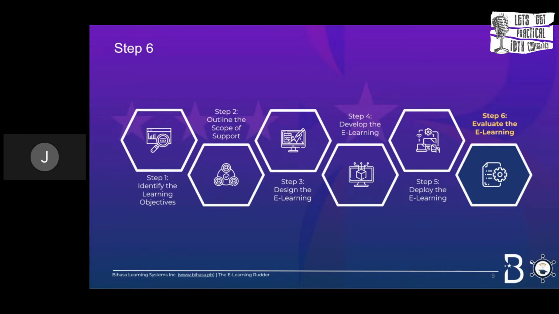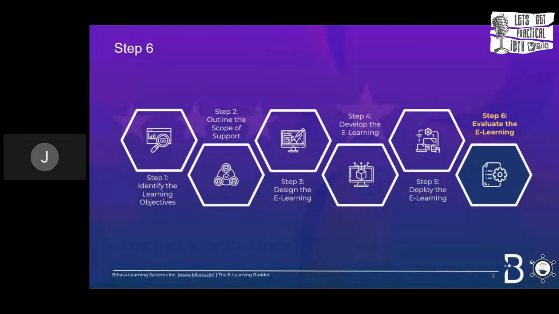So we just have to leverage the available data from us. On the previous phase, the deploy the e-learning, I've mentioned that we have to be familiar with the learning management system that we have. So at this phase, we have to make sure we can measure success through the robust reports that we get from the learning management system, and we just have to make sure that we analyze the data for continuous improvement, and guided by Kirkpatrick's levels of evaluation.